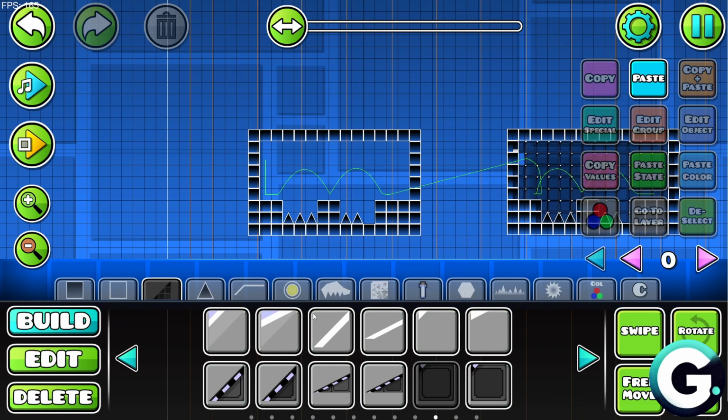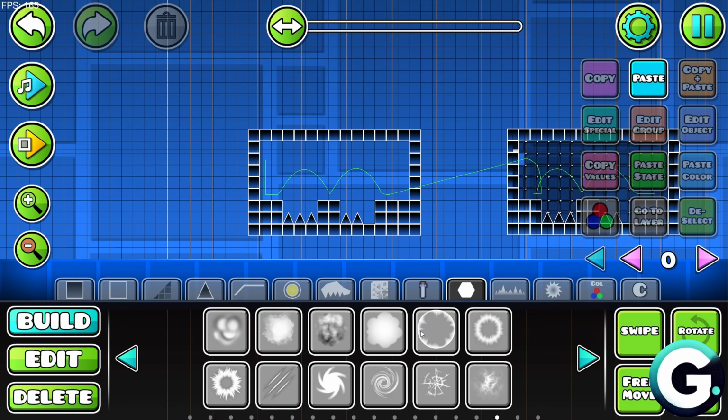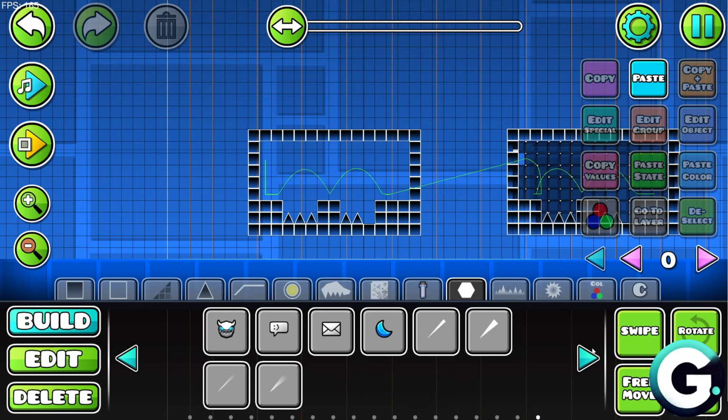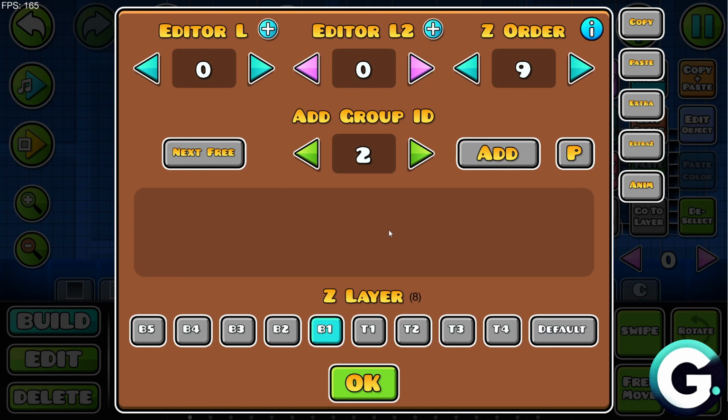The first thing that you want to do is to place any object onto your first room. So in my case, I'm going to be using a shape right here. Now, once again, it doesn't really matter what shape you place, but just place any shape right here. Click Edit Group, and then you want to make this into a free group. In my case, I'll select one.